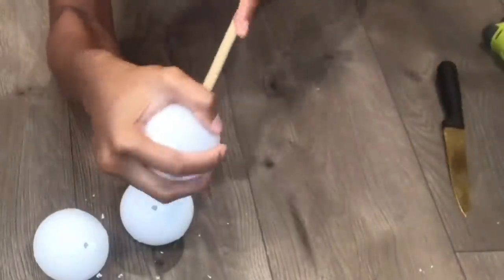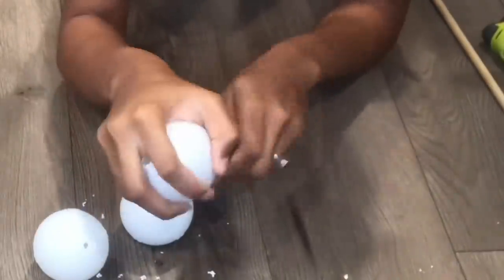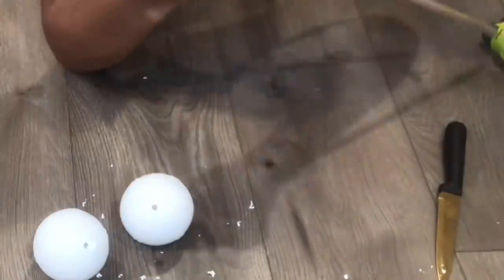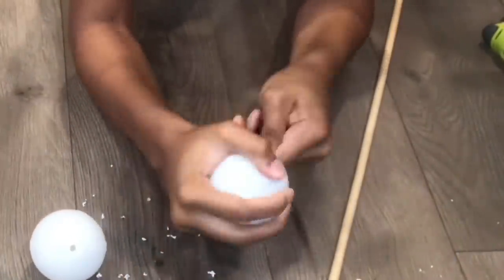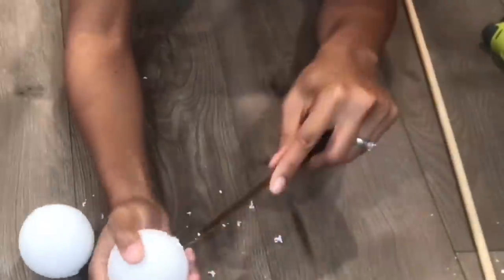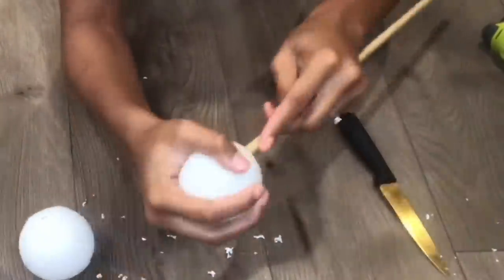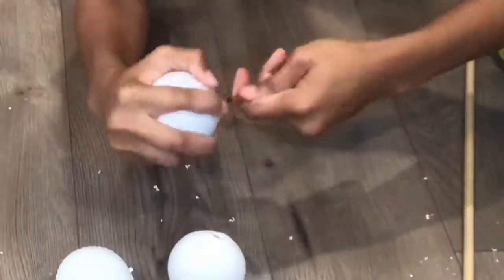And I'm going in with my knife to make the hole bigger, big enough for my dowel to fit in. And if you don't have a drill, you can use a knife. And by the way, I got my dowel from Walmart. I believe it was less than a dollar. It was literally like 50, 60 cents. And all I'm doing is twisting the knife around in a circular motion to create the circle.